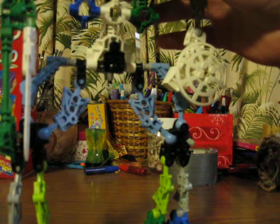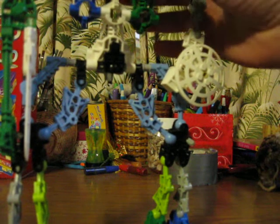Whole bunch of black for the square type connector pieces, which are, oh, sorry, excuse me for talking loudly, but I have to, because others are talking. There's no door there to block the sound.